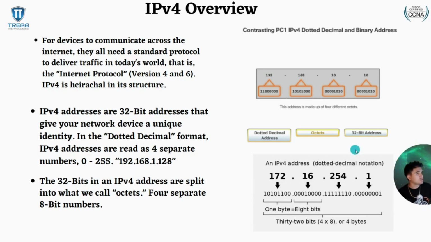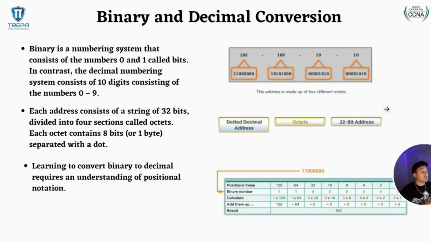Okay, so that's a quick high-level overview of IPv4. Now let's get into what binary is, because to understand IPv4 and later on subnetting and the different types of addresses, we have to know what binary is. Binary is a numbering system of ones and zeros called bits. These bits are what computers use. It's machine language, what they use to communicate with each other. As humans, we don't know bits, so we have to convert these ones and zeros into dotted decimal to understand an IP address. With binary, the 1 bit equals on and the 0 bit equals off.